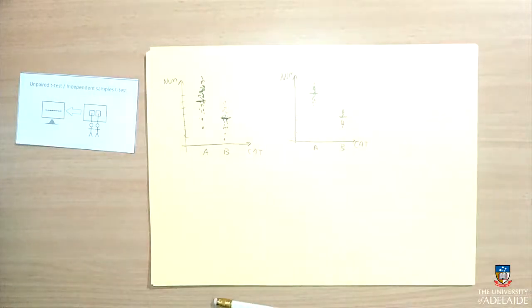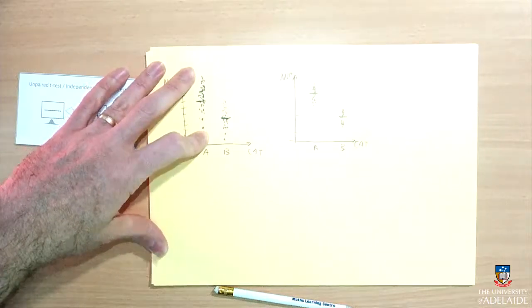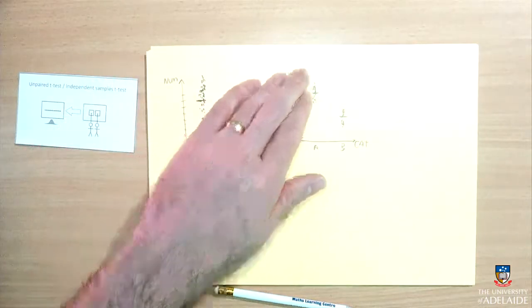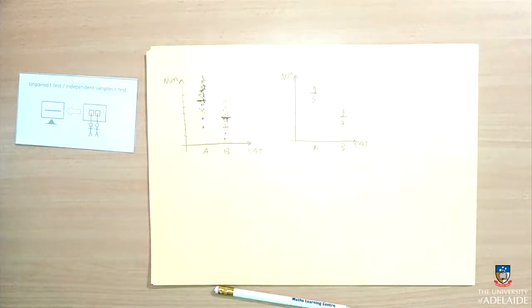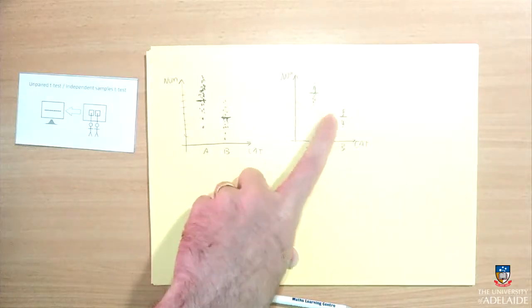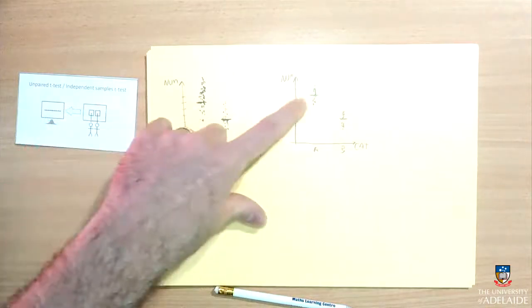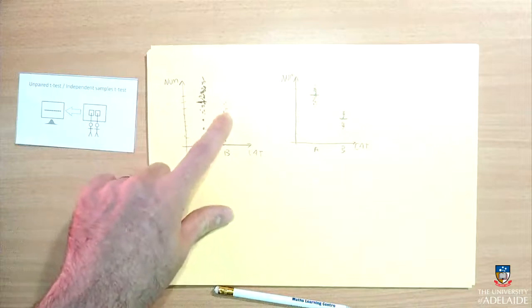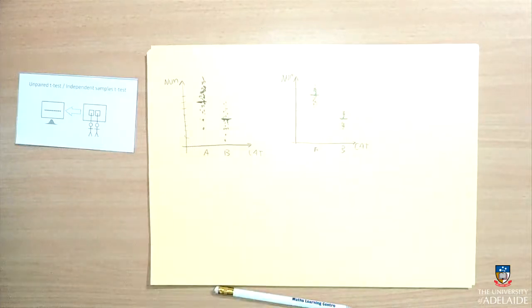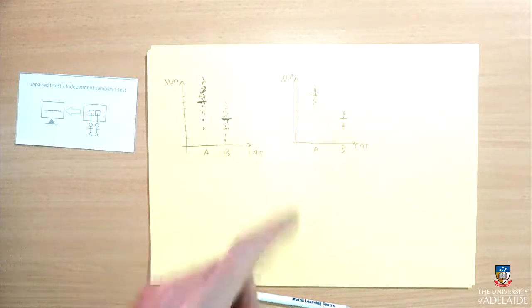Okay, in this one, these individuals are quite spread out in terms of the number they have. In this one, the individuals are quite close together. And what that means is just looking at it, even without doing any statistics, it's much easier to see that the category you're in does make a huge difference to the number you get, even though the actual size of the difference is the same. They have the same mean, but because this one is less spread out, it's much easier to tell which group you're in just from the number. And in fact, all of these people are above all of these people, which is a much more extreme difference than this one.